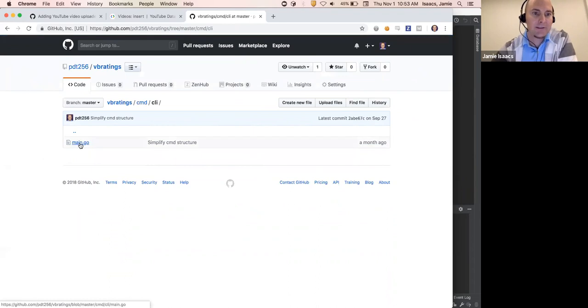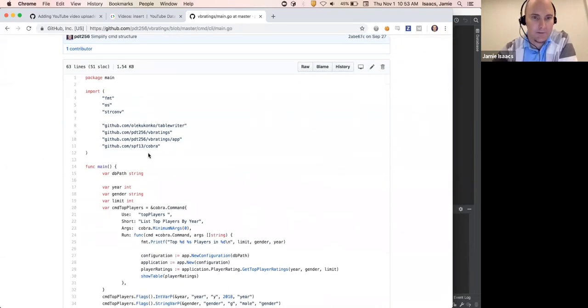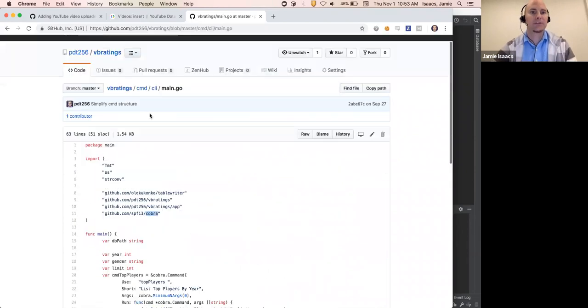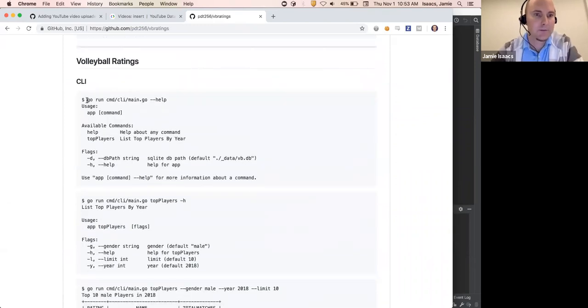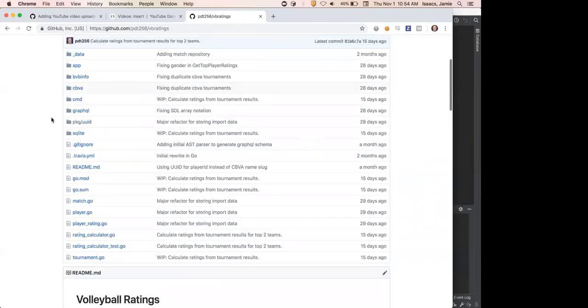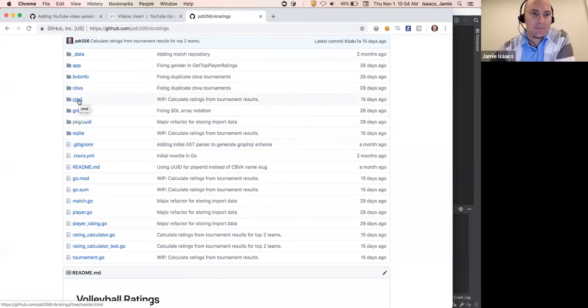The command line application is a little more complex than what we just did, because it's using something called Cobra. It's probably better to just show you how Cobra works. If you go run help, you have available commands. If you're looking into making command line applications, I recommend Cobra, because it makes building these complex things easy. We could build an entire YouTube command line execution through this. There's also a Viper equivalent, which does the same sort of thing with environment variables, where you can inject and override, and they go well together. I think it's from the guy who wrote Hugo.